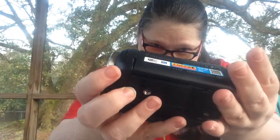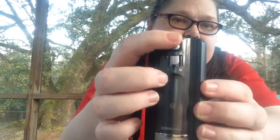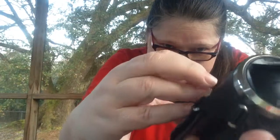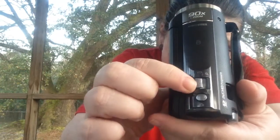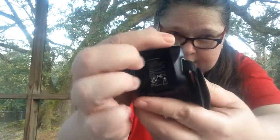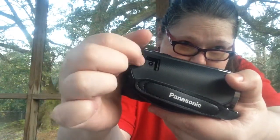On the top, I don't know exactly what all these buttons are. There's buttons on the top. I think this is for like the camera. It can take still pictures. And I'm not sure what this is. Volume. Maybe this is the zoom. I don't know. It's supposed to have 90 times zoom. Okay, there is on this side. This must be the record button. This must be for the charger.